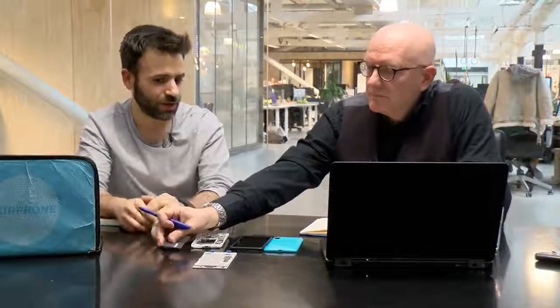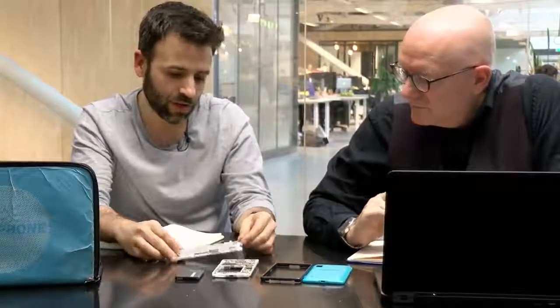I'll give you an example. When we did our recyclability study, we made a study to understand the materials in this phone and how they would behave in current recycling systems. One thing we found is that the back of the display is made of magnesium. If you are able to dismantle this phone before it gets into recycling streams, and collect all these screens, then send them to light metal refining, you can get a lot of this magnesium back.